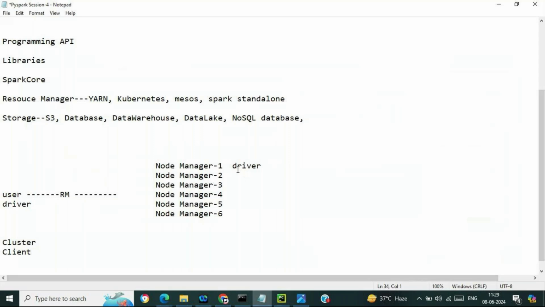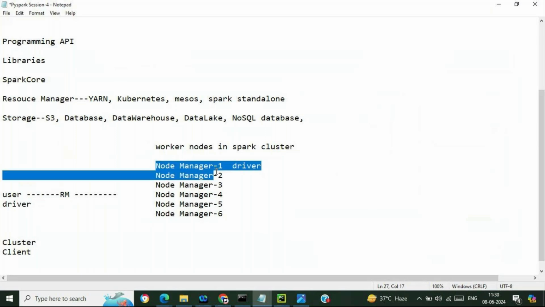Okay, so over here, what you are able to see are the executors, divided in this particular way. One node manager can have multiple executors. Node manager 1, node manager 2, these are nothing but worker nodes in a Spark cluster. Worker node or node manager, that is the same thing.